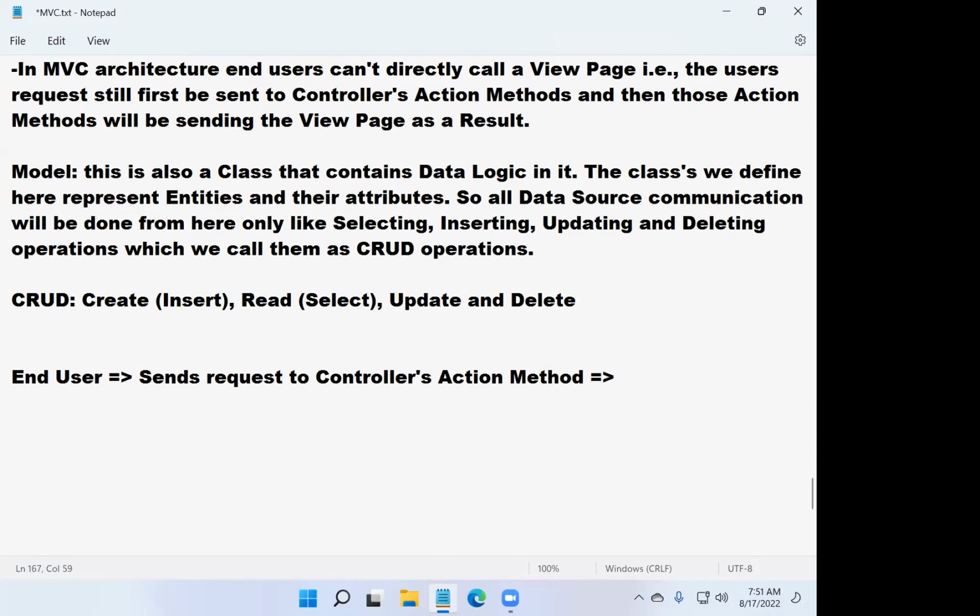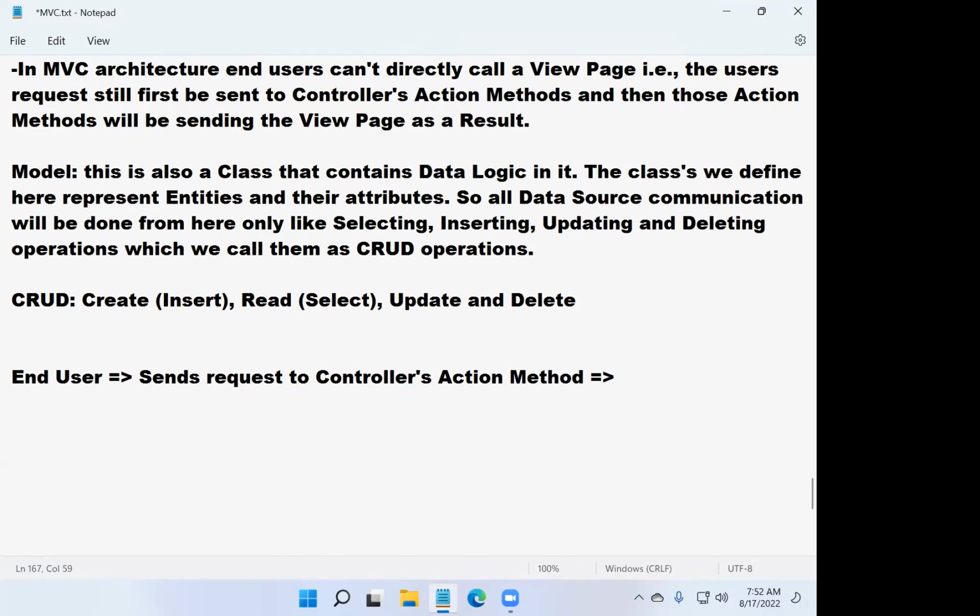If not required, it will directly send you the view. For example, you opened a website, Facebook. When you open Facebook, first what comes? The login view will come. Now, is the login view readily available on the server or not?